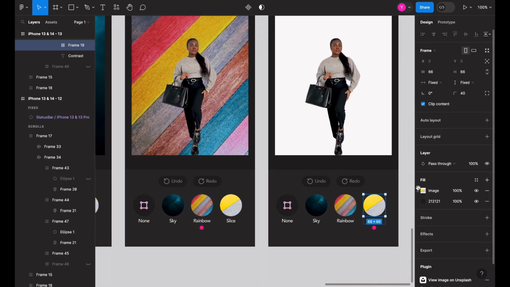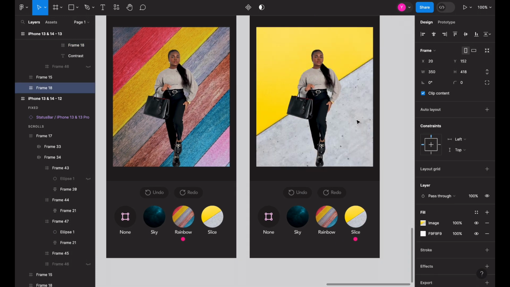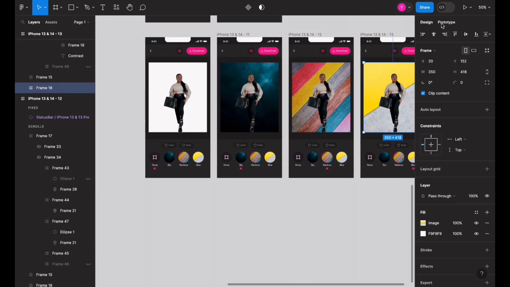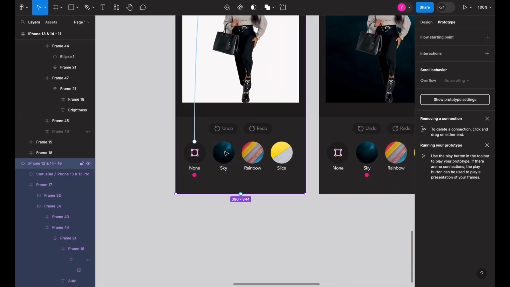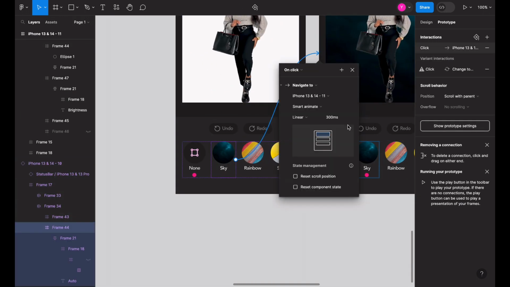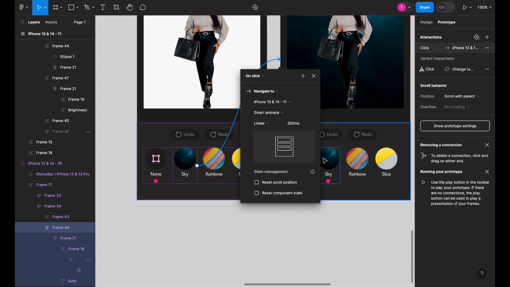So yeah, that worked, which is nice. So we're going to do this for slice also. Command C, copy the image, click on the image on the left side of the image, and come to the bigger image and Control V. So that's fine. So now what we want is to prototype the sky to this.